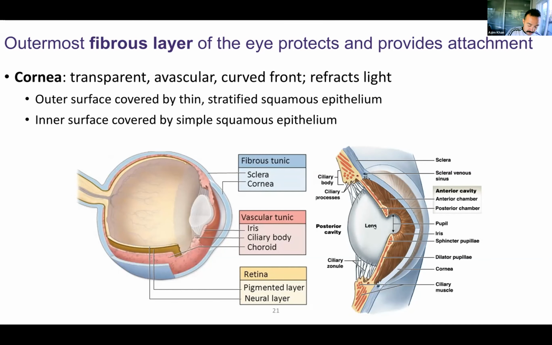The cornea, since it's avascular, how does it get nutrients? It gets nutrients from your tears, from your lacrimal glands producing tears. Tears contain a low amount of oxygen, but enough to pass it through. And also we'll see the fluid on the inside of the cornea that also provides oxygen. So the cornea still does get oxygen, but not from blood vessels directly.